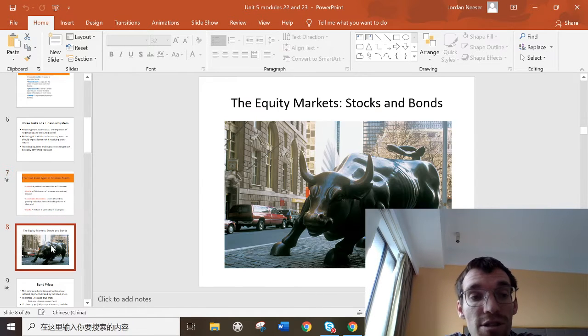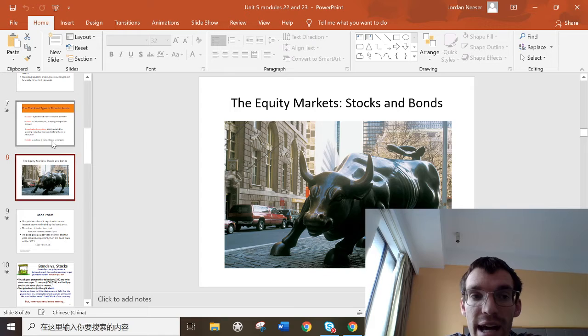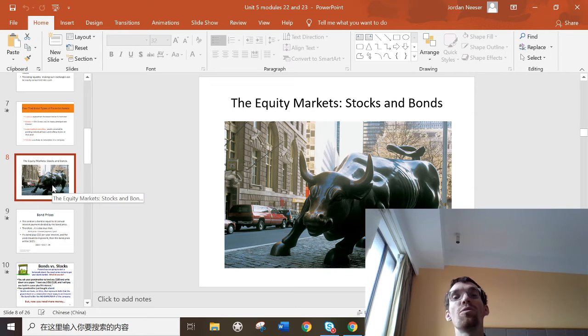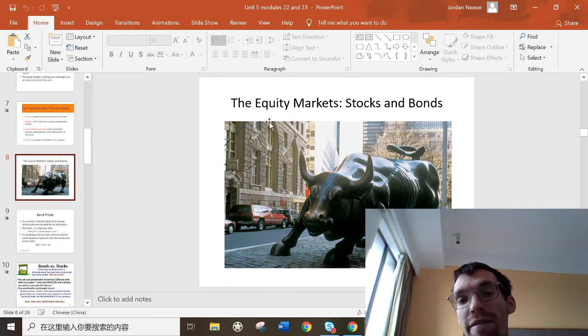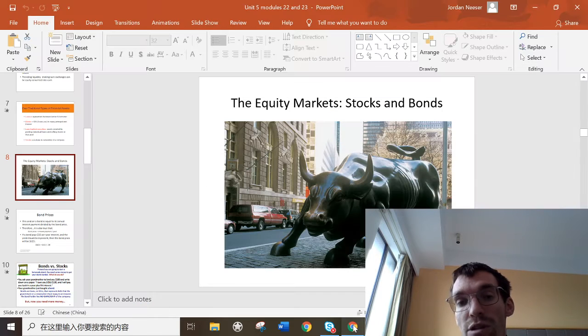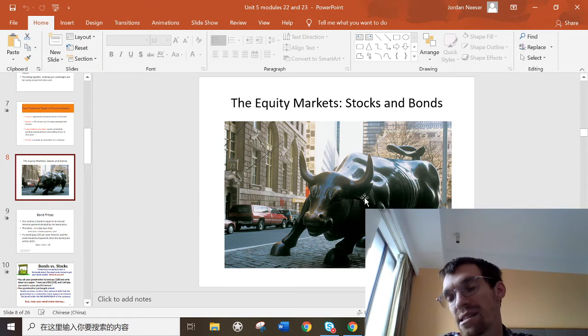Okay, we've got two different things that we're looking at here then, right? We have liability and we have equity down here for stocks. So we can look at the equity markets, and we do call bonds part of the equity markets because they're a form of investment. But when we look at them in terms of accounting, we look at them as liabilities because this is related to a specific company, whereas when we're looking at equity markets, we're looking at general investment practices from various consumers.